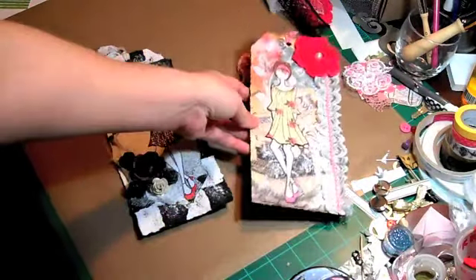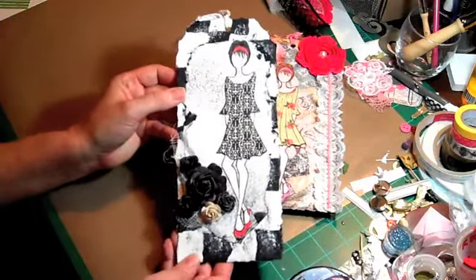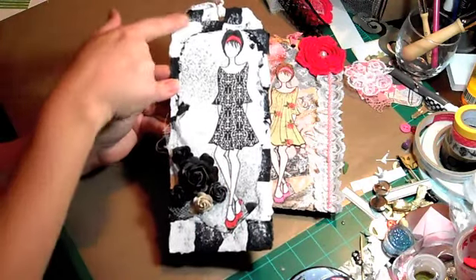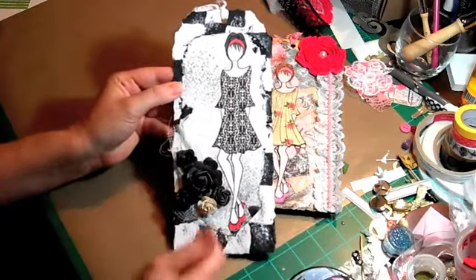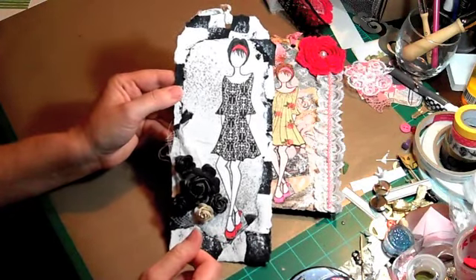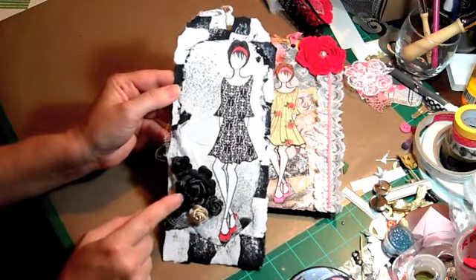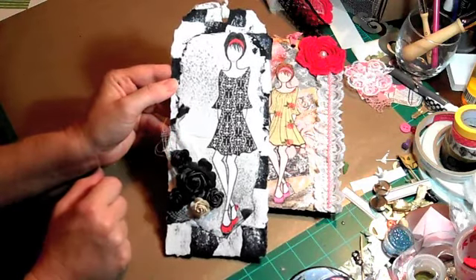So there's another tag. This one I decided to go all black and white. I cut the tag out of chipboard and then ripped little pieces of black and white cardstock and glued them down on the back. I ripped a big piece of white cardstock to go underneath her and sprayed it with some black homemade shimmer mist — it kind of came out gray, which is fine. Then I put some black paint just in spots around it and sprayed some of my wild orchid craft flowers, leaving one of them white, with some cheesecloth in the back.